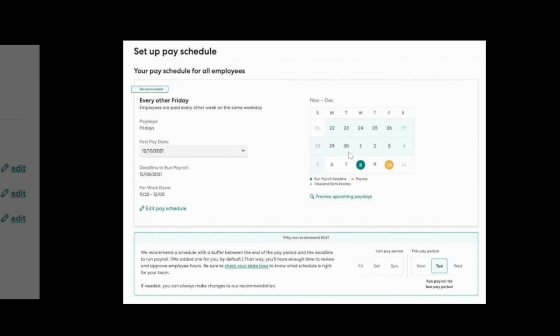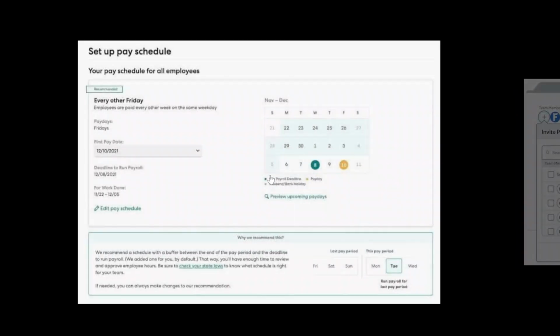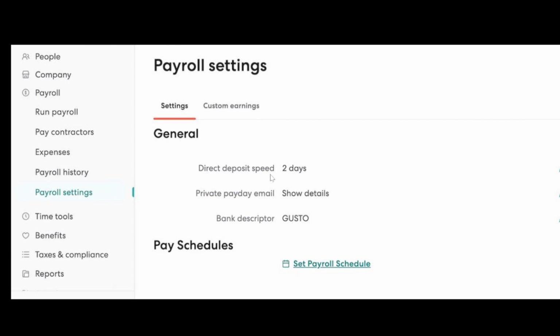Finally, run payroll. Open your payroll run, confirm the pay period, and enter any hours, salaries, or one-time items like bonuses or reimbursements. Use the preview to review totals, taxes, and employer costs. When everything looks right, submit payroll to finalize the run. Direct deposits will be queued automatically, and you'll have records ready for your books.